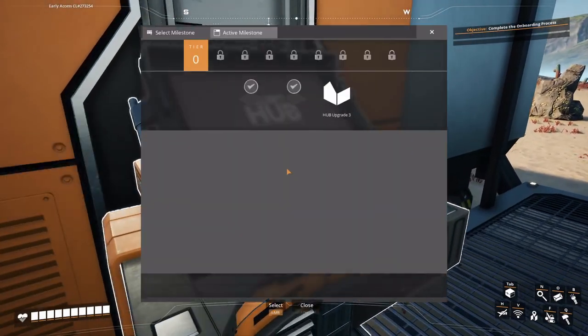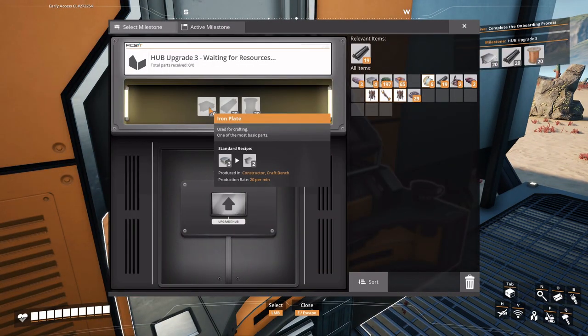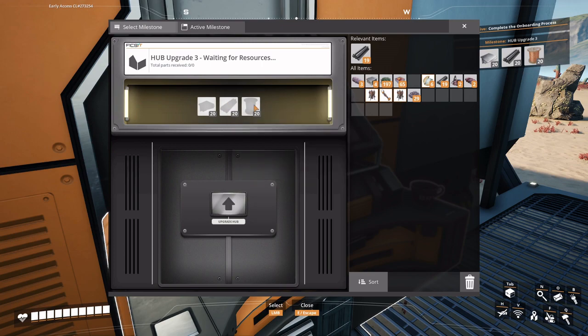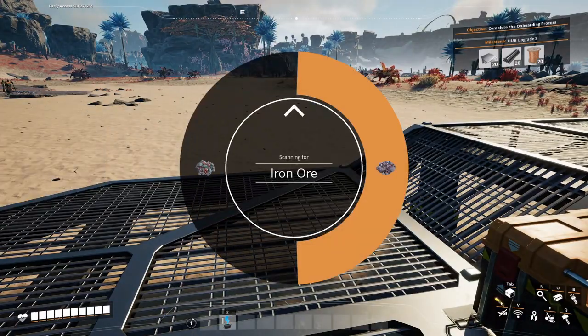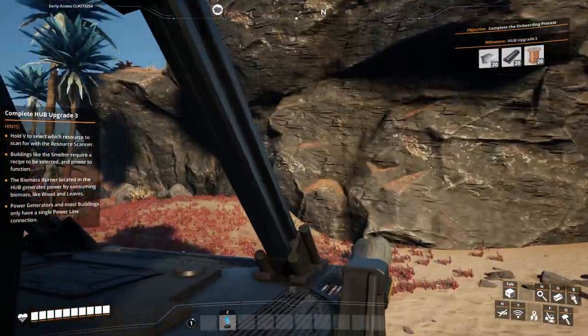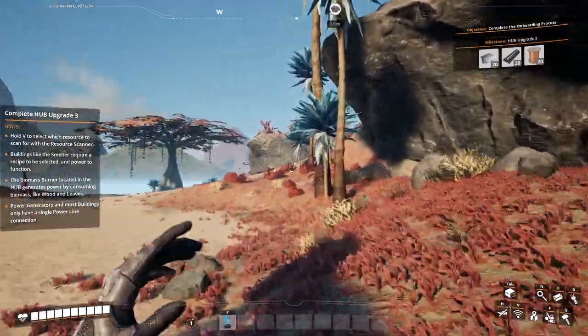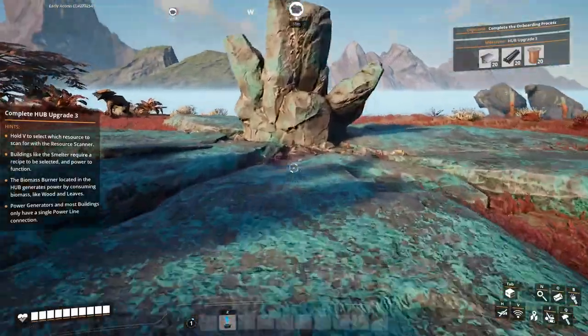All right, so this one we have to do 20 iron plates, 20 rods, and 20 wires, which we need the copper for. But we can search for copper now. Ooh, that one's close-ish. Oh, yeah.